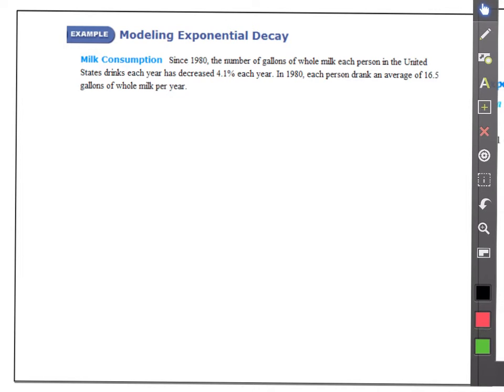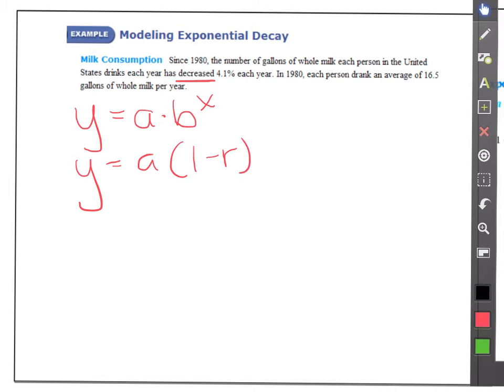And here's an example of one. Go ahead and read this problem. Take 20 seconds or so. So here we're given some important numbers. The important word to pick out is that milk consumption is decreasing, so that's kind of a clue that you're using the exponential decay model. And so let's pick out our important numbers that we will need to fit into the exponential decay model, which is rewritten like this, with a t and then this replacing b.